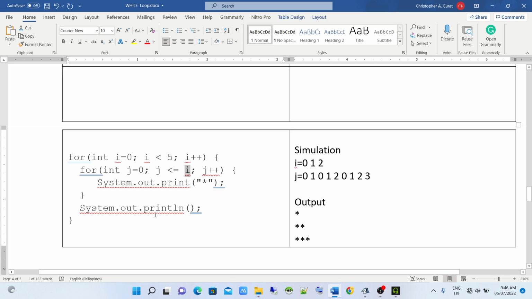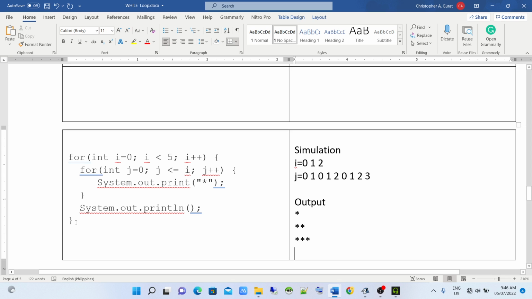Okay, System.out.println. So next line. Then next, end of loop for the outer one. Then next, I++. So 2 plus 1 is equal now to 3. Then check your condition here. 3 less than 5. 3 less than 5 is true. So you have again to execute the loop of the outer for. Then inside that one we have again the for loop, or the inner for loop.